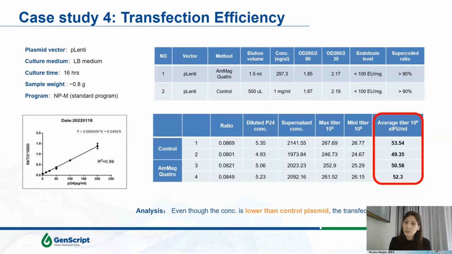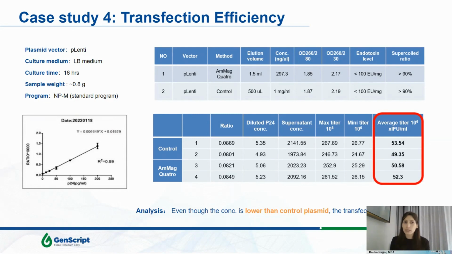Then we took those purified plasmids, both from the MMAC Quattro as well as the control, and we transfected them to show the performance. Of course, those are tied to one another. And you can see that we did a p24 lenti titer. To the right-hand side, what I have boxed in red is the average titer for the control group as well as the MMAC Quattro group. For the control group, the two different samples that were run side by side averaged about 50 for the titer, and same thing for the MMAC Quattro.